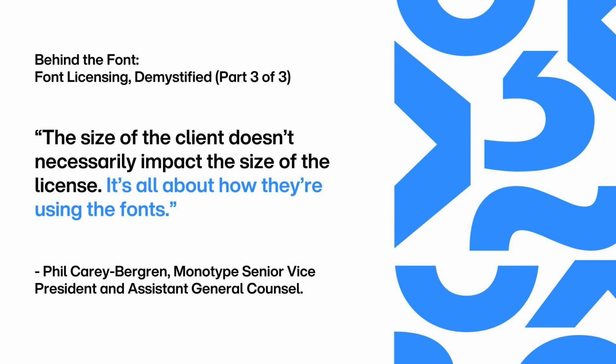And I also want to say, I think some examples from Monotype could be important here. Monotype's philosophy when dealing with instances of misuse is not punitive. We're not looking to punish. The resolution that we strive for is a license, just a normal license that covers the use. So maybe you didn't know or didn't realize that there was a gap up front. We'll just put a license in place after the fact that covers it. So we're definitely not trying to be over the top with it or drive anyone out of business, certainly.